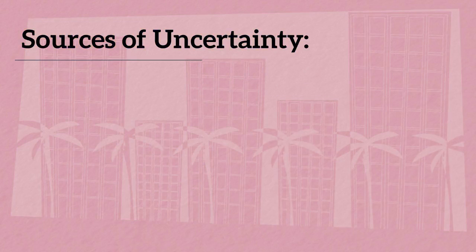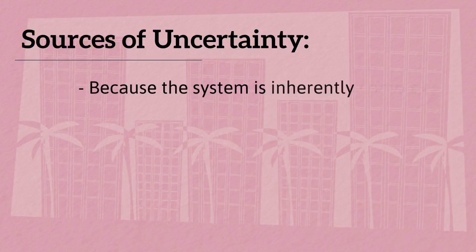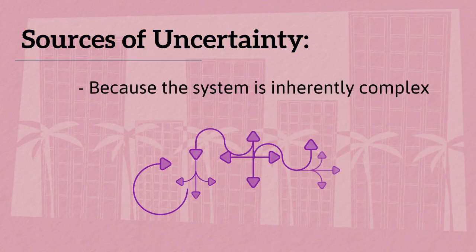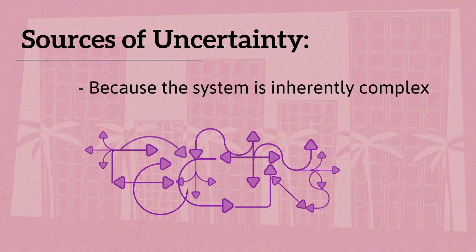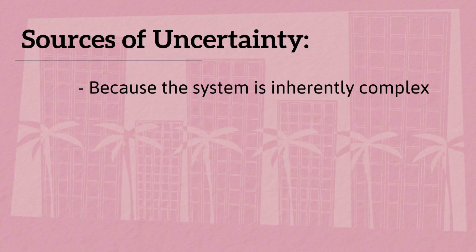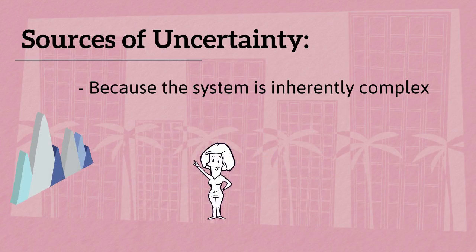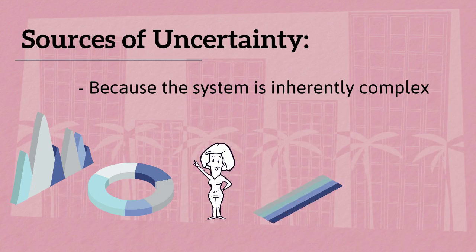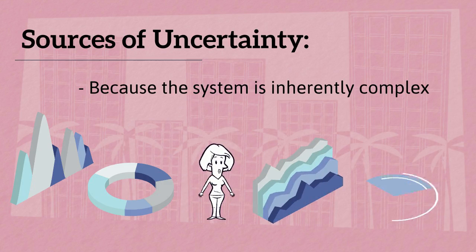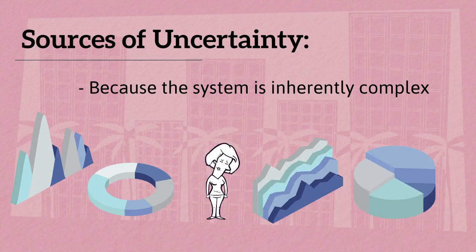Or, uncertainties may occur because our system is inherently complex. That is, there are so many interconnected things that it becomes difficult for us to tell what actions will affect which people. Or there are so many things happening simultaneously that it goes beyond our capability to process all the information and draw inferences that will help us make reasonable decisions for everyone in the system.